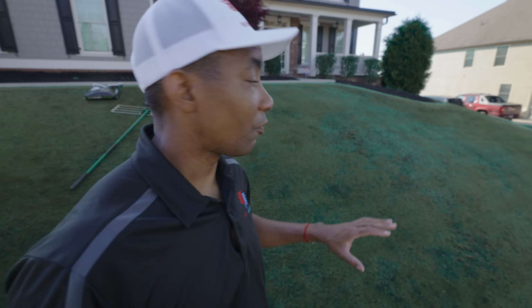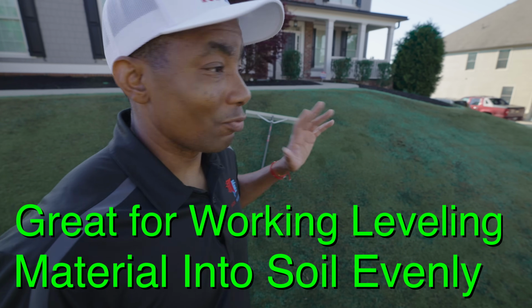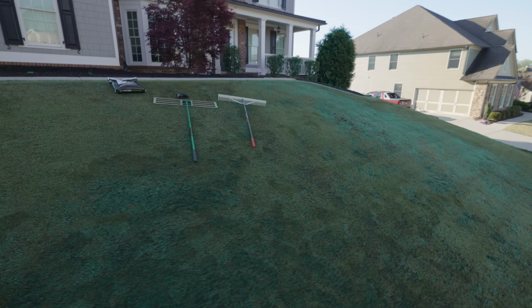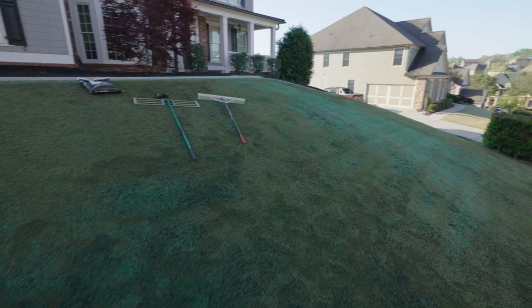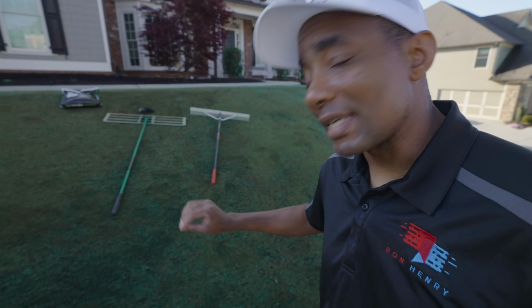And then second, for working the material into the turf and getting a nice even coverage, it's really hard to beat a leveling rake. That's especially true when you're working with an area like a slope because you really don't want to go too heavy on a spot like this because, again, too much and you're going to end up having runoff issues when it rains, so you really want to do a nice light coat.